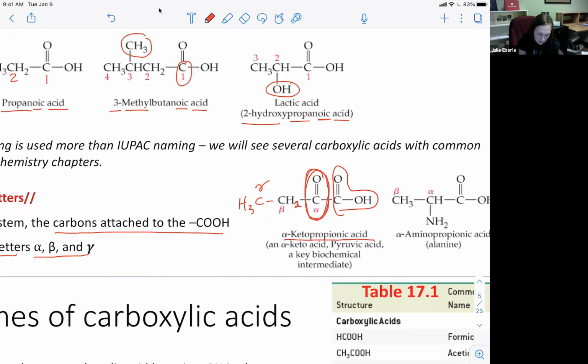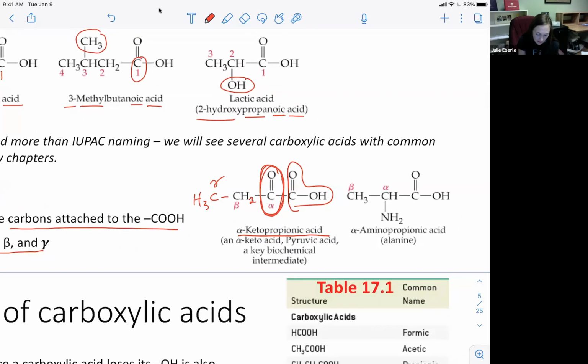The next example over, I think, is actually better. They call it alpha amino propanoic acid. Okay. Sorry, I don't mean to interrupt, but with the alpha, beta, and gamma, if we're more comfortable writing alpha, beta, and gamma instead of drawing the sign, is that okay? Instead of drawing the sign for it, like, is it okay to write alpha, beta? If you don't want to write the Greek symbol, you just want to write the word alpha. Yeah, that's fine. Okay. You won't see them spell out alpha. So I want you to recognize them, but if you don't like drawing Greek symbols, you can spell it out.